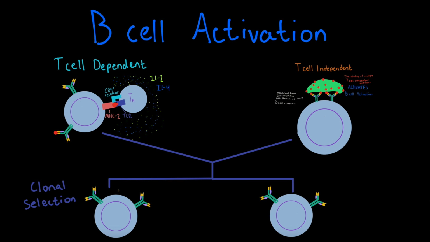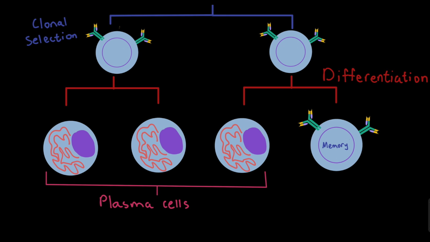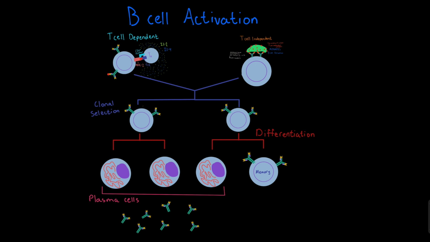Both of the two pathways have one thing in common, and they both activate clonal selection, which is just the proliferation of a clone of B cells. This clonal selection results in a differentiation of B cells to plasma cells, also known as effector cells, and memory cells, with the majority being plasma cells. Plasma cells produce a variety of immunoglobulins, while memory B cells can remember the antigen of a pathogen previously fought and initiate a rapid immune response.